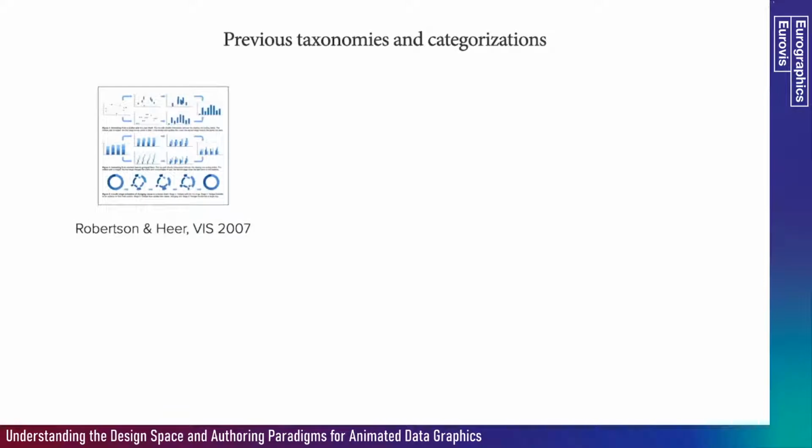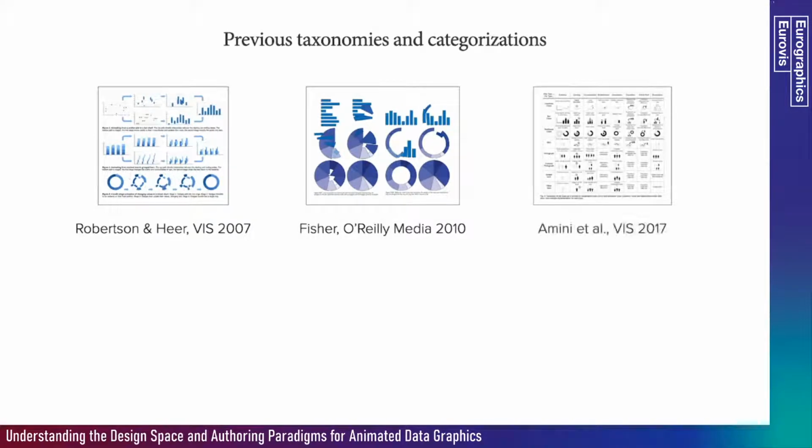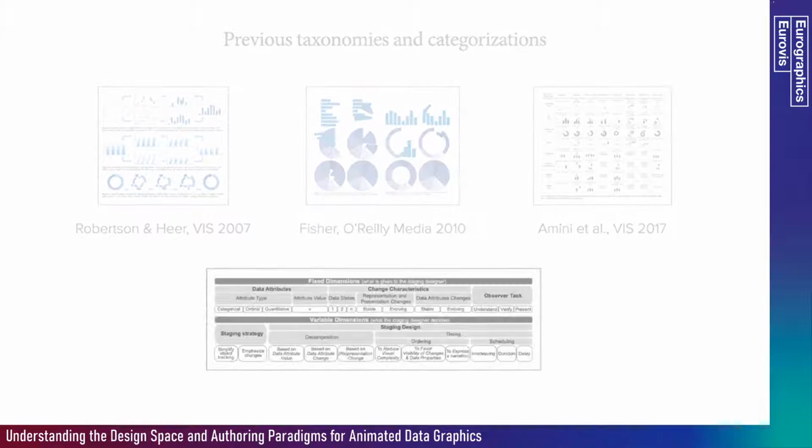We first considered describing the design space with pre-existing animation taxonomies such as Robertson-Harrer's taxonomy or Fisher's list of animation types. Later, Amini et al. based the DataClips system on visualization and animation type tuples. To realize a broader spectrum of animation designs, we seek to define animations as building blocks rather than by taxonomy. Most similar to this approach, Chalby's thesis differentiates between data and visual changes at the component level.